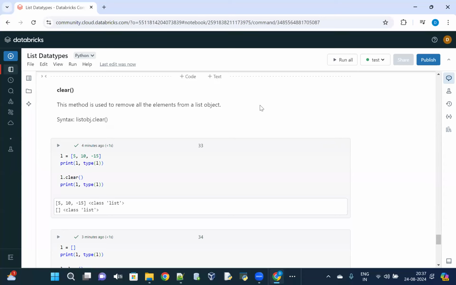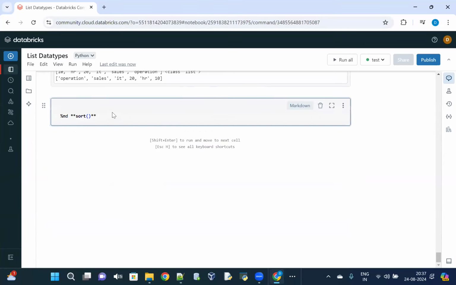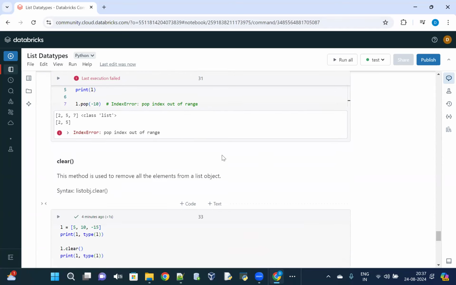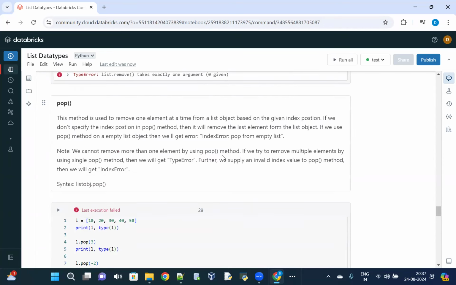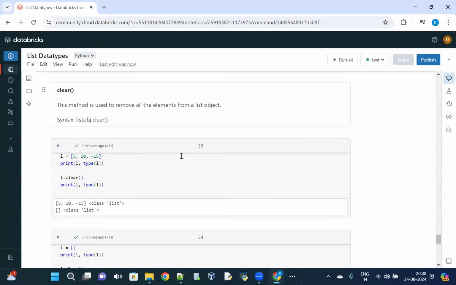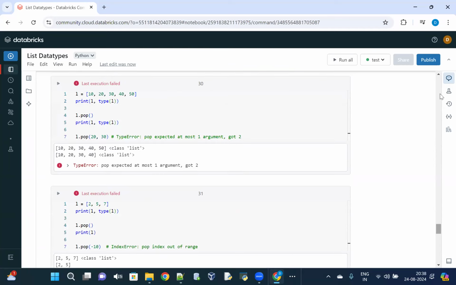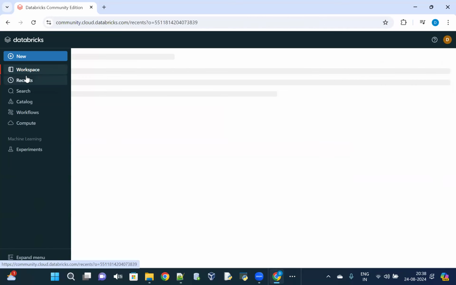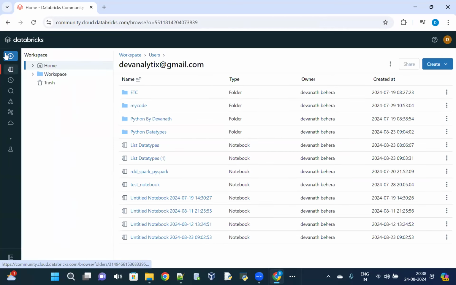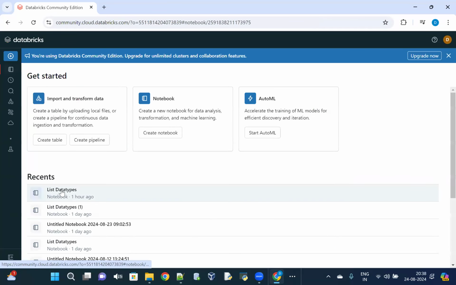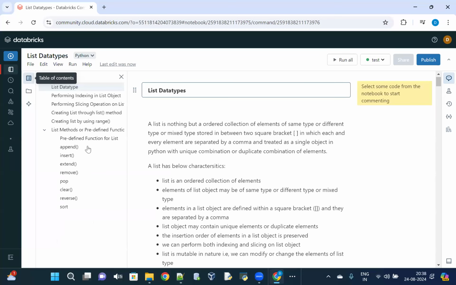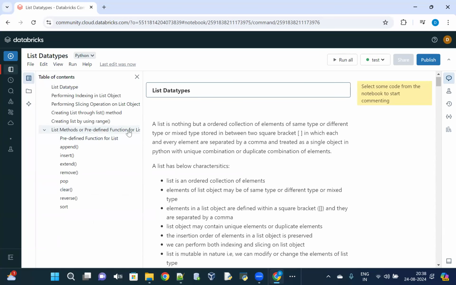But there is not so much exact clarity. For me, I will say take it as a method, because people will ask you what different methods we can use in the list. That's the reason I have written predefined functions or methods. List methods or predefined functions of the list. Right. Okay. Sure.